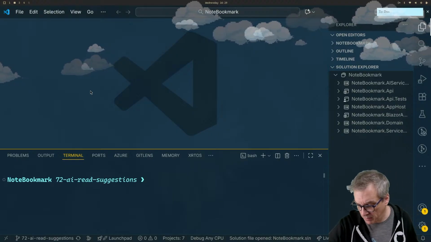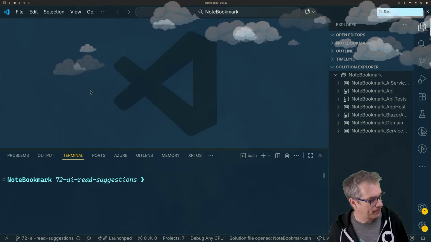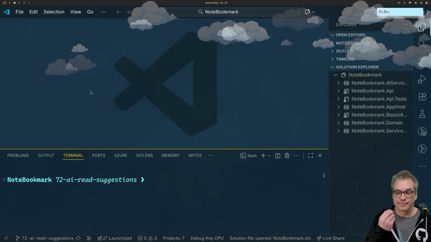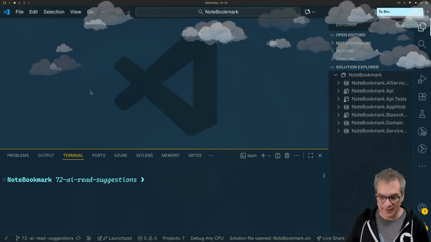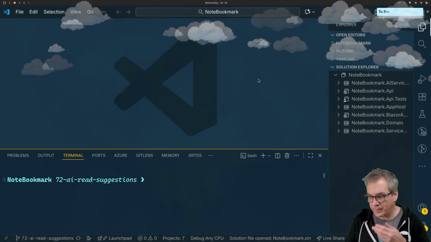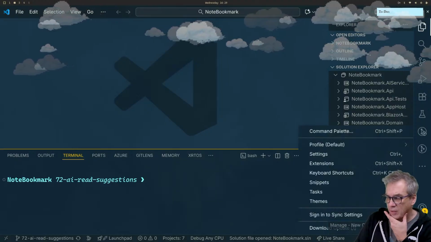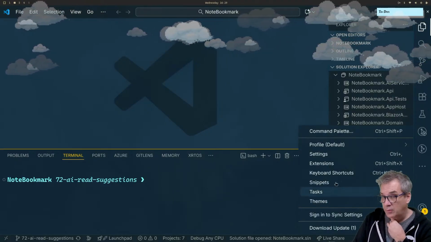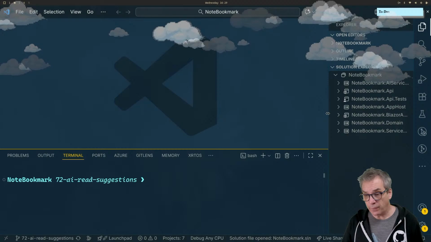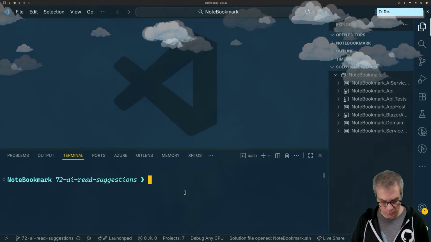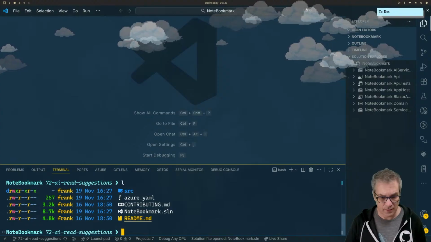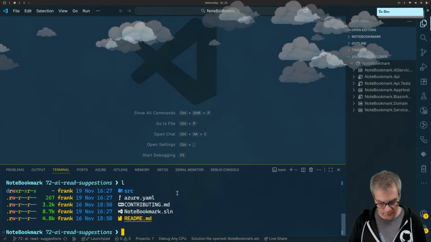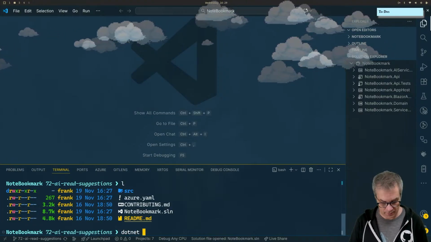Oh, did I push a button? Yeah, I push a button. It was me. Okay, there's an update. We'll do that later. So first, let's try to compile this guy. Yeah, so we can compile here, .NET.